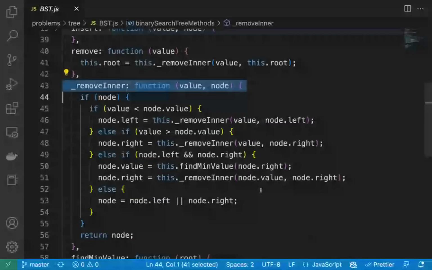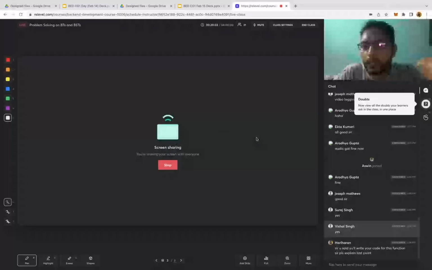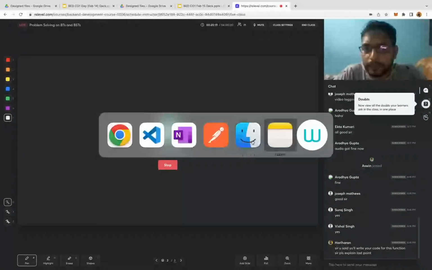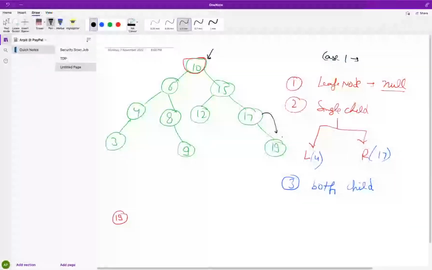Yes, Rian. The last point which I was trying to explain here was node dot left and node dot right. What I was saying, Hariharan, let me come back to the notes. Once we are deleting any element from the right subtree or the left subtree, we are assigning those values. So right now you can see when we delete the 19, we will be updating the 17's right.